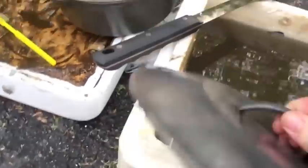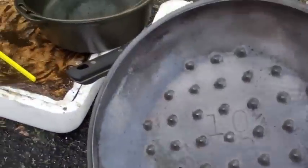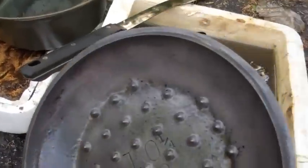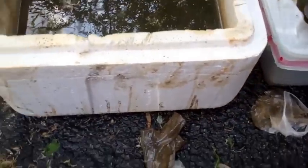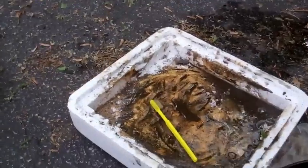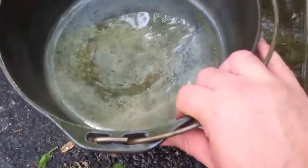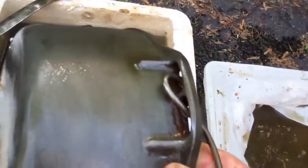I don't have a proper brush to really get underneath the handle. This has been sitting actually in the vinegar solution since I was cleaning that, and it's actually even gotten cleaner. Since so much more of the metal is exposed, I am going to set that in there for now again. And here is the pot, and I mean, it's sustained no noticeable much rust. Again, I don't have a great brush to get underneath there, but stained of where it was cooking before, obviously, but looking pretty impressive after about 30 hours.